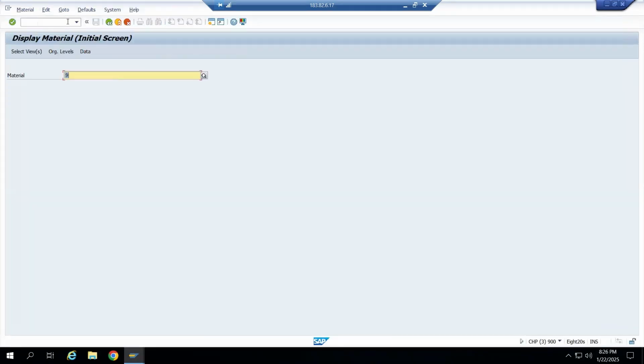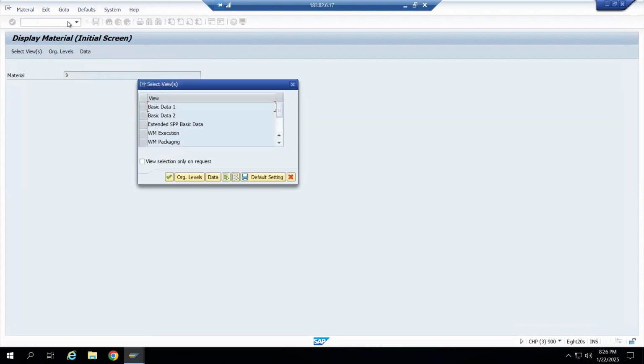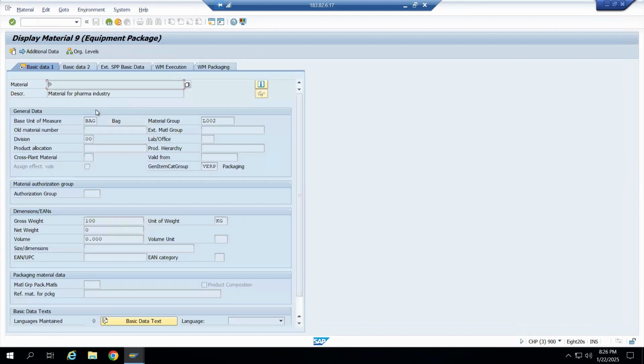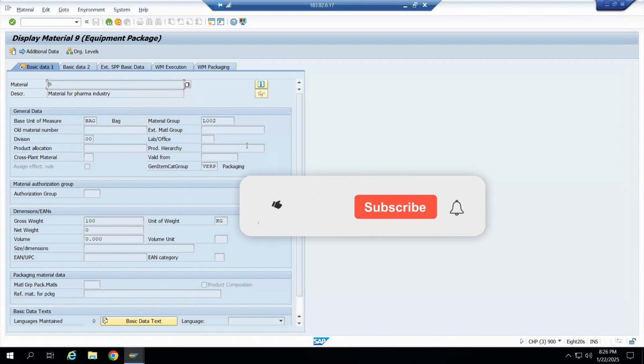Now go to material number 9. You are seeing it; press enter here. Basic data 1 view. You see now the information. Are these fields enabled or disabled? Disabled. Why is it disabled? Because we can't override or change the key. Because you are in display mode, not in change mode. Hence, it is display mode. It is not editable mode.